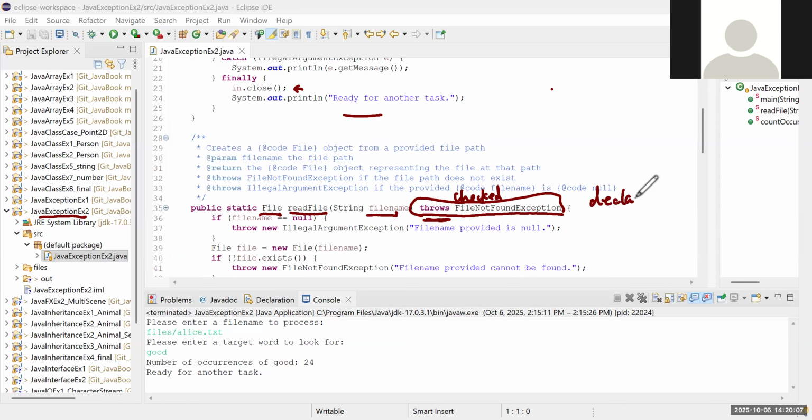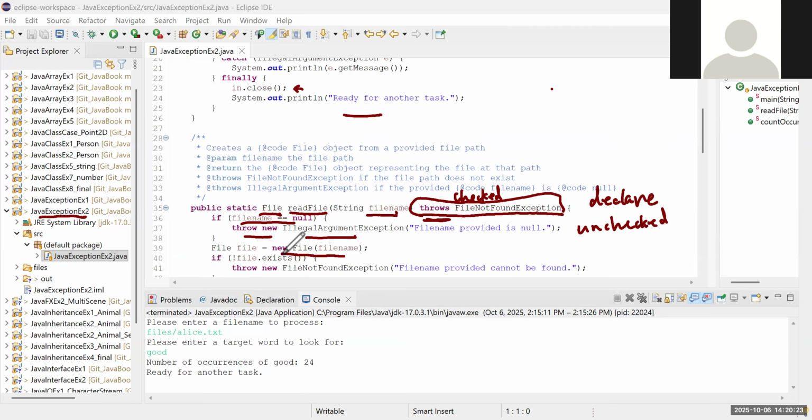Declare it. Then let's see. If the file name is null, then we throw an illegal argument exception. This one is unchecked, so it doesn't matter.